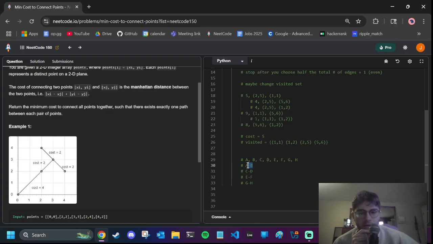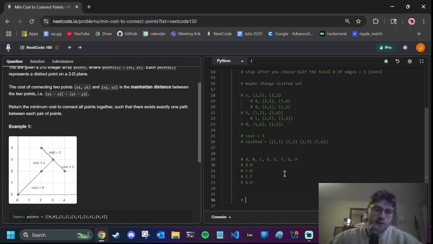We need to connect this one to any of them, and then let's say AB connects with CD. Well, we would actually need 3 more, and then let's say these 2 connect, and then we would need to connect them. So it honestly looks like that, where it gets halved every time. So I don't know if there's a good way to.